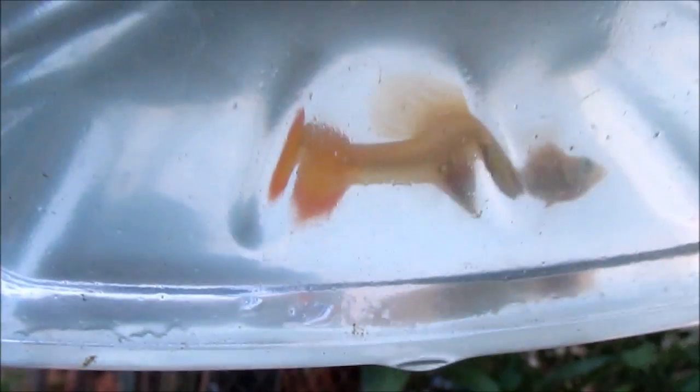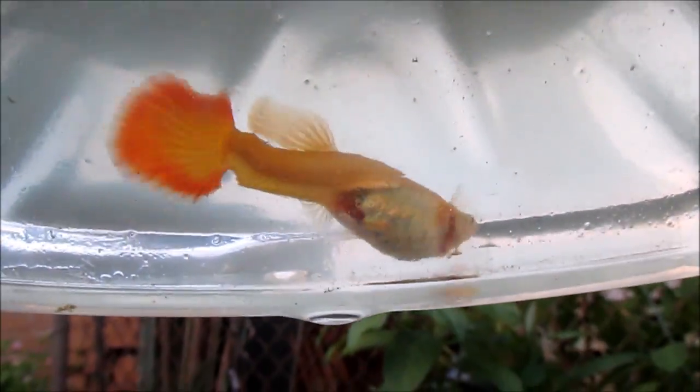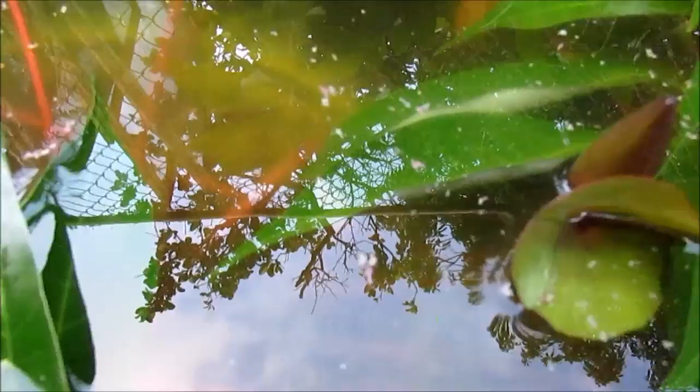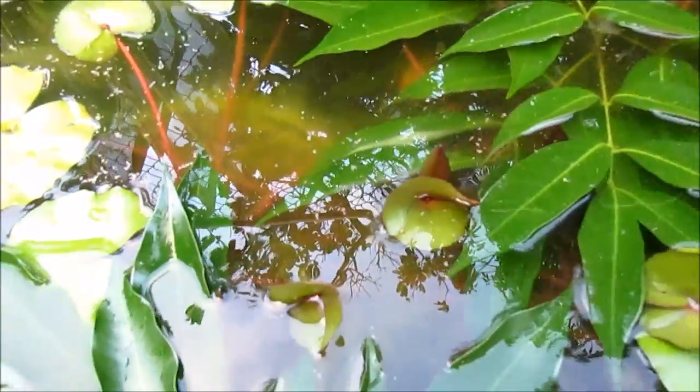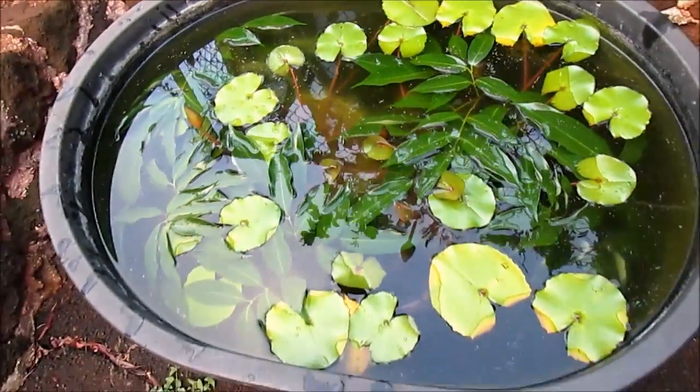The next morning, on the 31st day, the female still looks heavy with fry. She should be done by this evening, which is Tuesday. Large broods of fry can take over a day to be delivered. Here's a view from the bottom to show you how big this female is. I'm going to return her to this tub to ensure she gives birth to all her fry. I add some crushed flakes for the mother fish and the fry that have been born so far. We'll check back on this tub a little later.